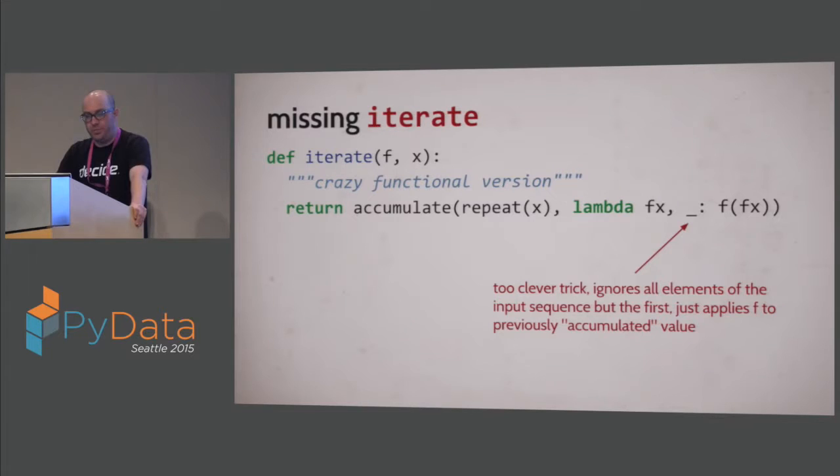Well, we can avoid that using accumulate. And so this is my crazy functional version. We accumulate on the series repeat x, with this function that I've defined here. So what is repeat x? Repeat x is just the sequence where every element is x. And if you remember accumulate, that was the partial sums, running total function, where it takes the previous accumulated element and the next element in the original sequence, and does some function of them. Here we're saying take the previous accumulated element, ignore the next element in the sequence, and just call f on the previous accumulated element. And so this is going to give you x, which is the first element. Then it'll call f of x, f of f of x. So this is a really pure functional version, and it doesn't have recursion problems, and it's awesome. So we're good with it.